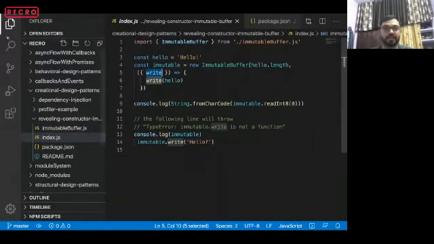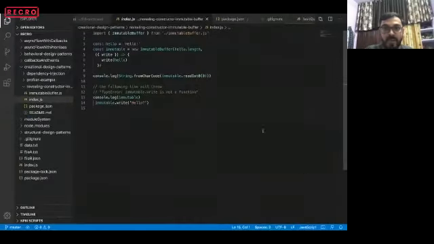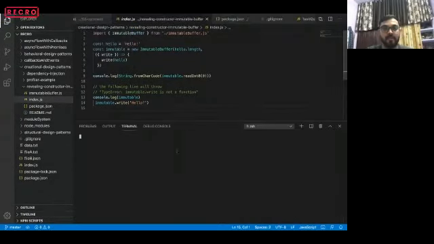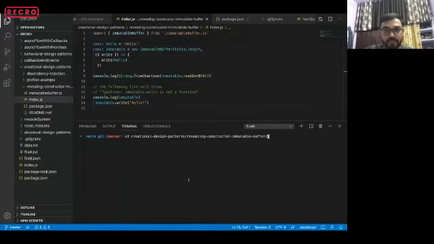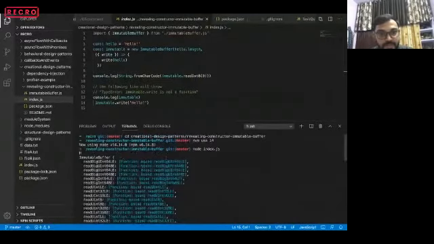Now let's look at how we can run it. It basically gave us all the functionality of immutable behavior.